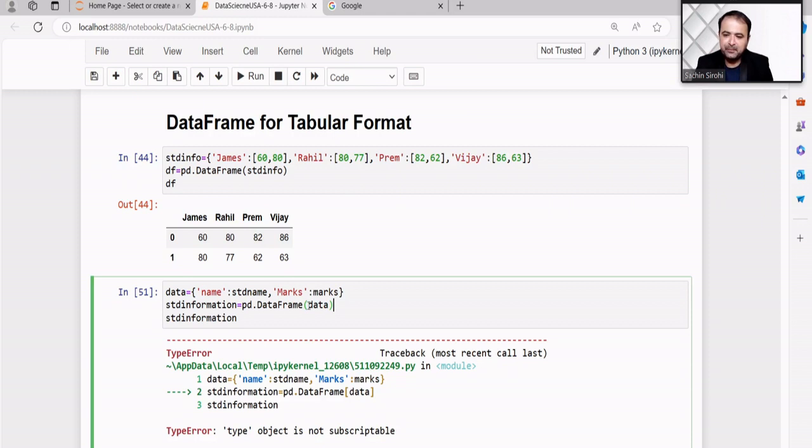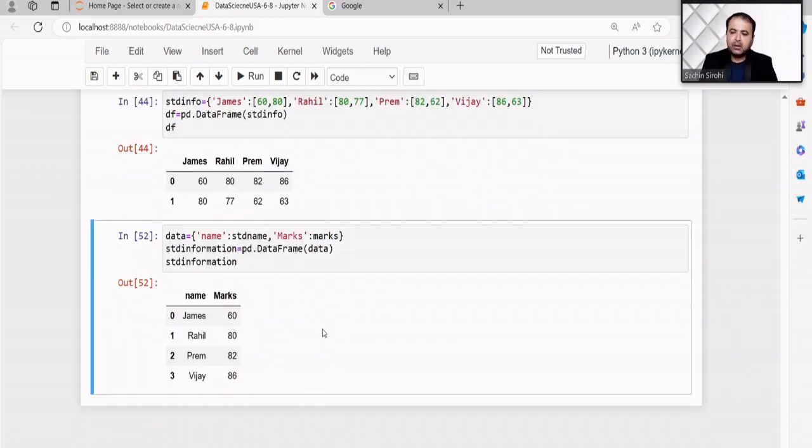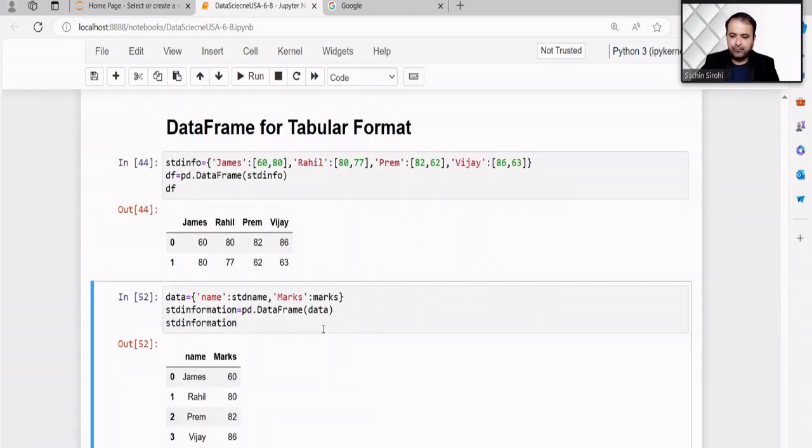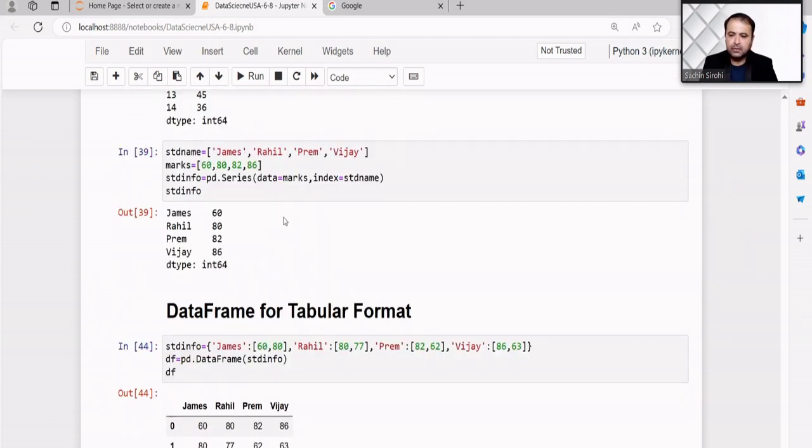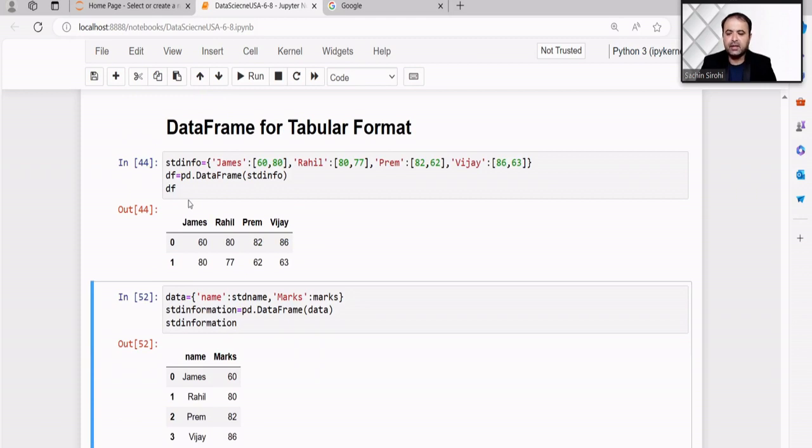That is a problem. You can see the same thing when we are working with this. It is also the same thing, but the series is useful for single dimensional data, and it is just the same thing, the data provided in the tabular format. Got it class? So kindly try to complete this one.